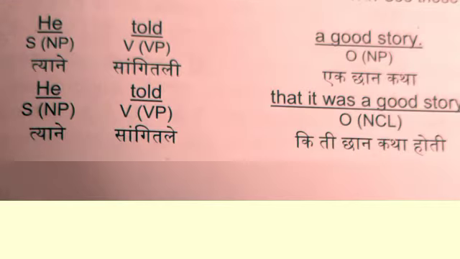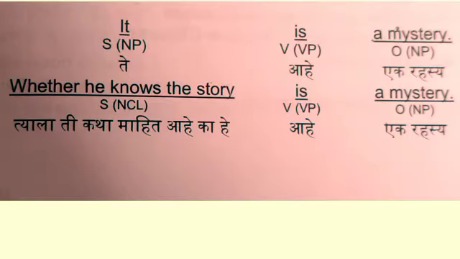Have a look at the sentence, he told that it was a good story. In this sentence, that it was a good story is a subordinate clause, and it is the object of this sentence. You can replace it by any noun or a pronoun. And if that subordinate clause is replaceable by a pronoun or a noun, that becomes a noun clause. If a subordinate clause is replaceable by an adjective, that becomes an adjective clause. And if it is replaceable by an adverb, that becomes an adverb clause. We'll talk about these types of clauses later on. First of all, just try to understand what the subordinate clause is.